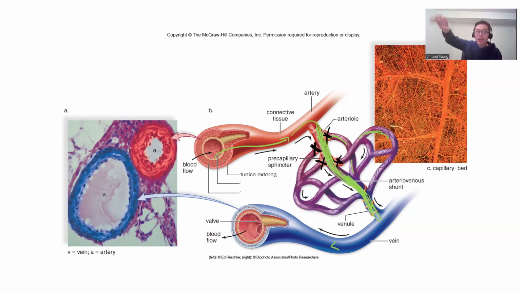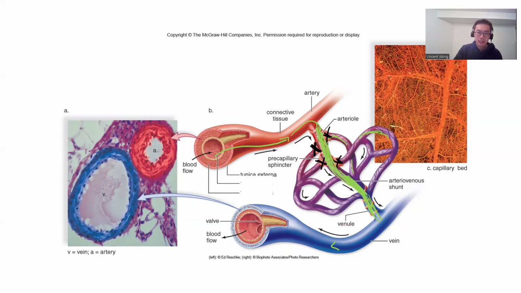Do you understand? It's like turning on the tap, right? You don't always turn the tap on to max. If you're just washing a cup or something, you just turn on the tap a little bit and then wash it. If you turn it up to max, it's going to go all over the place. It's unnecessary, right? So that's what these sphincters are. They're like flow valves. How much blood should we supply to this location? Does it need a lot? Does it need a little bit? So the blood vessels help you regulate that. You don't even need to think about it, your body does it for you.